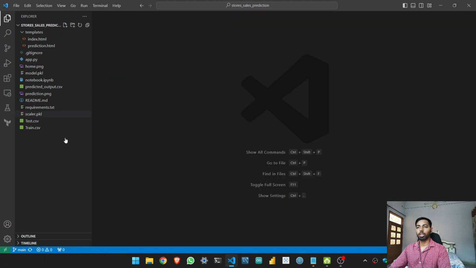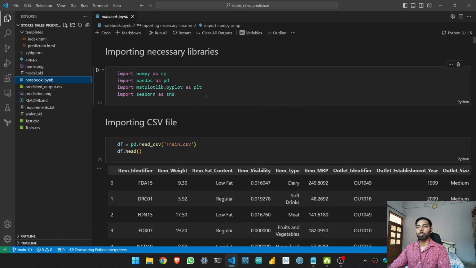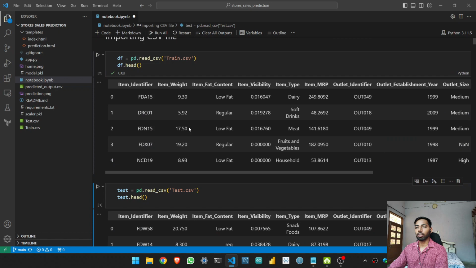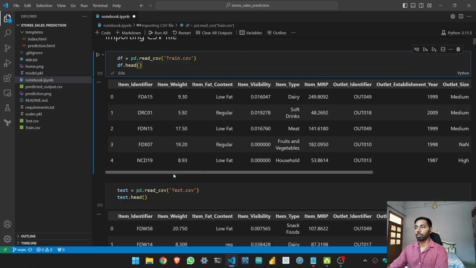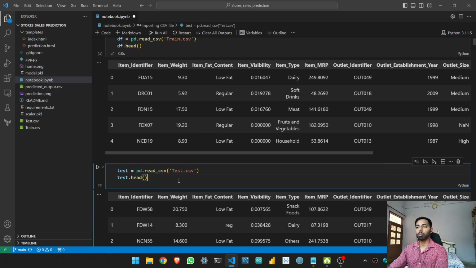Let me go back to my notebook. This is my notebook, or IPYNB file. Here we initially imported our necessary libraries, and then we imported our train.csv file as df. In the next step, we imported our test.csv file as test using the pd.read_csv function.